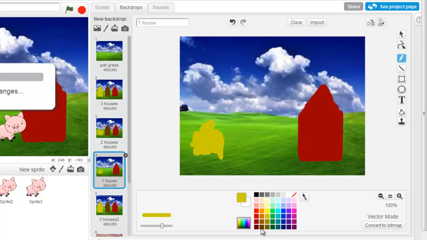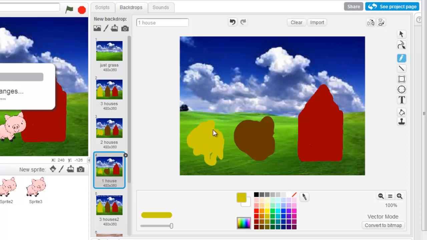And then I get my brown color, and I do the same thing, making this line a little thicker, for where my twig house has fallen and my brick house is still standing. So I can take a background and actually make it my own by painting on top of a background.